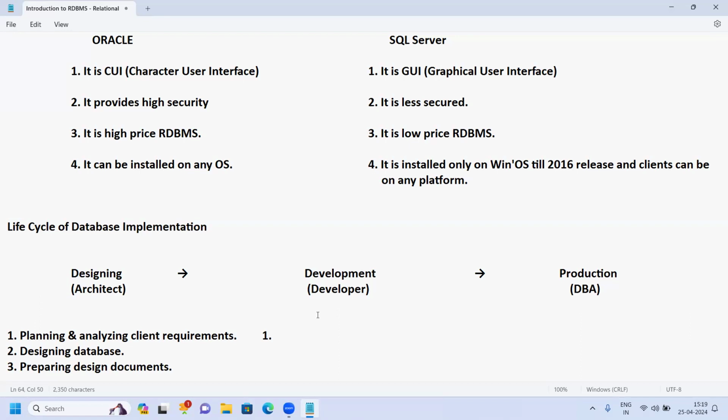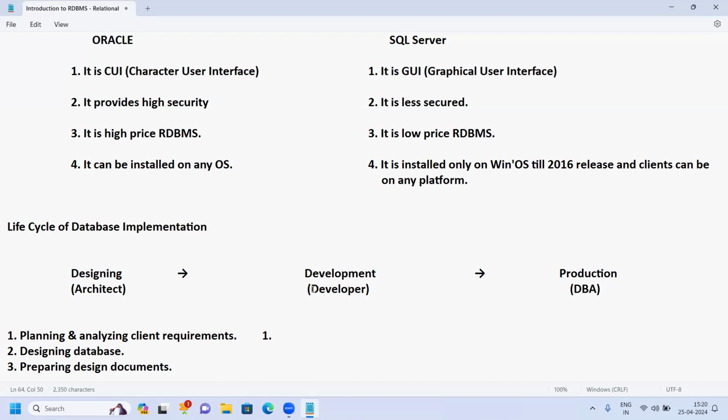How is the design prepared? For example, in designing, assume that we got one database to be designed, and in that database, he completed some table design and connections between tables.